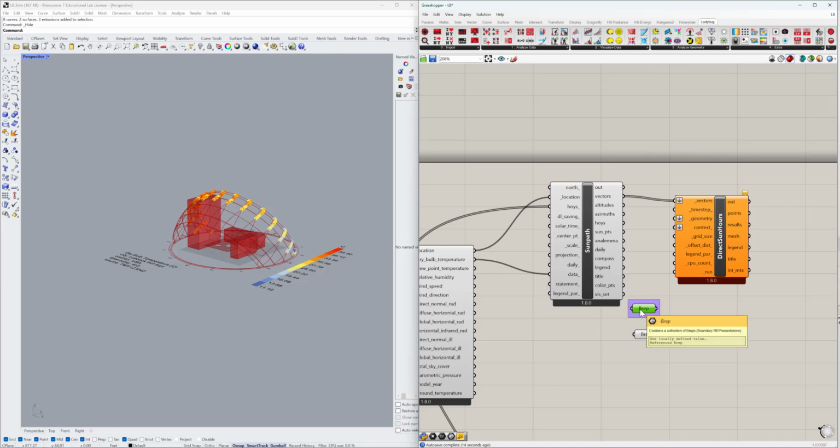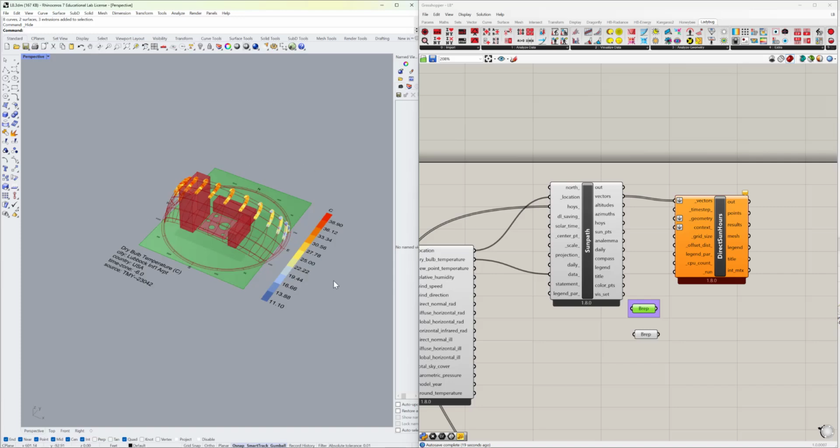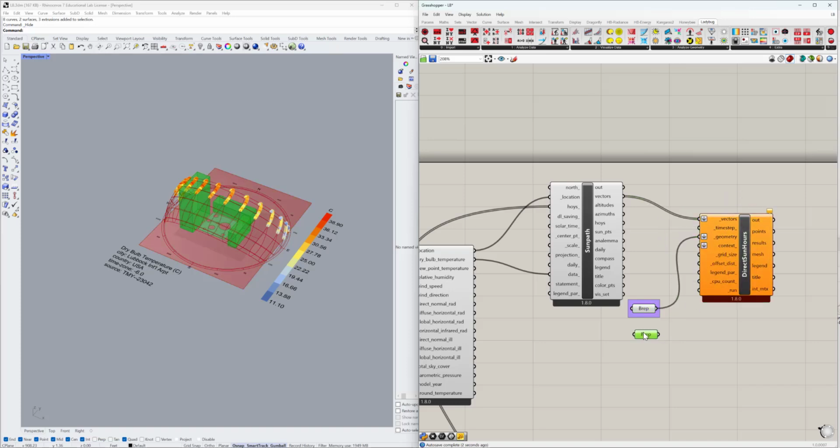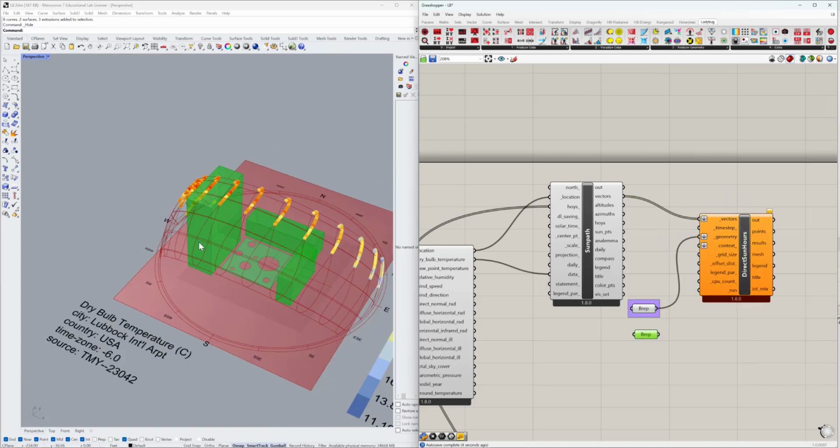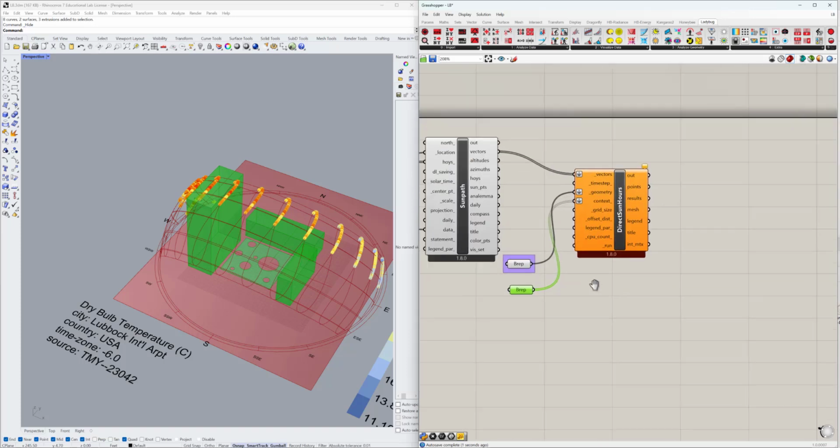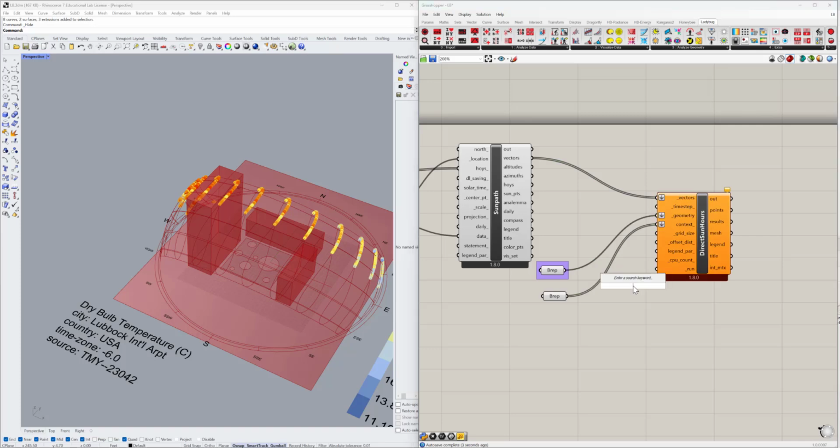So if I enable the view, you can see that it has that ground with this. So let's connect that as a geometry. Let's connect the context, our buildings and the shadings, all of this together. And let's create a grid size of 5 because this may take a while.